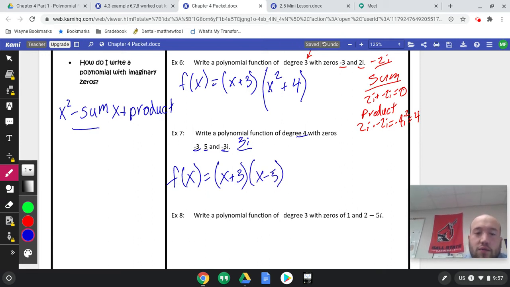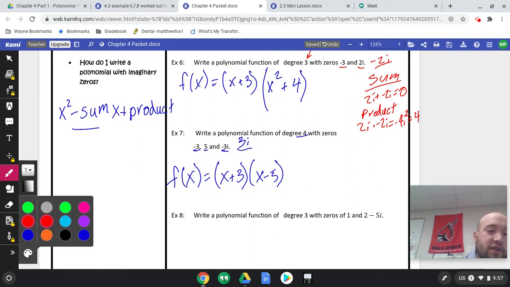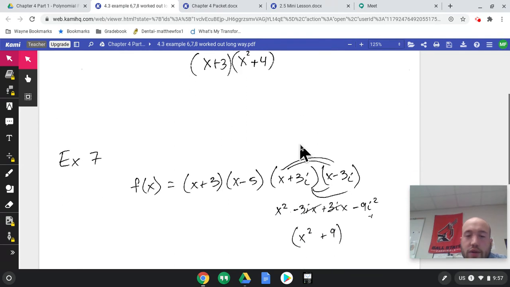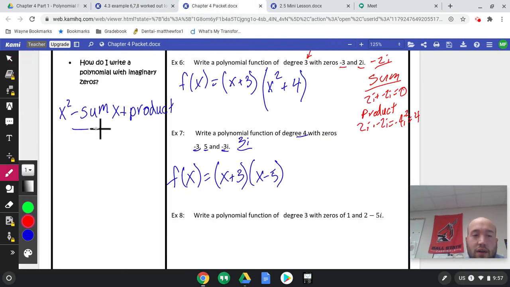Then once again, over here, if we wanted to, we could do x plus 3i here and x minus 3i and then FOIL it all. Our end answer would be x squared plus 9. That's a little bit more work, or maybe on this one you think that's easy, and if so, then go ahead and do this. That would be all you'd have to do. You'd have x squared plus 9 you'd put beside it. However, our method up here, we know it's going to be x squared.